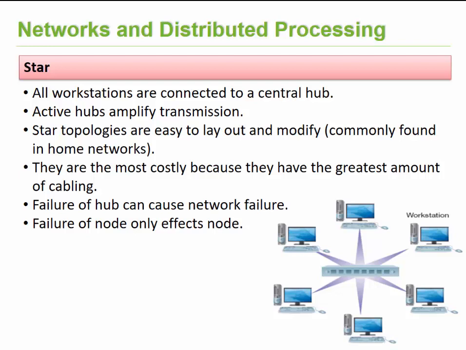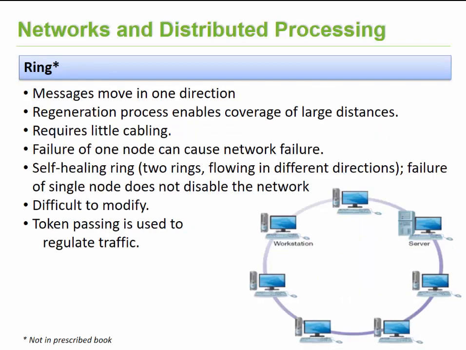Let's move on to the ring network. The ring network is positioned in such a manner that all of the computers need to be linked to each other. So if you're a computer on this network, you need to know who's your neighbor to your left as well as who's your neighbor to your right. And that applies to everybody. Neighbor to my left, neighbor to my right.